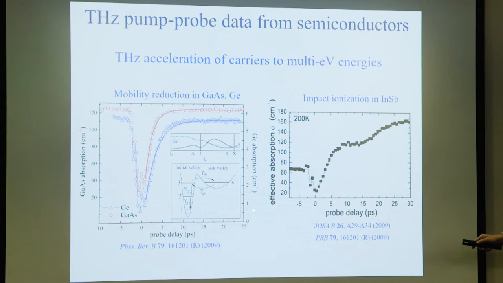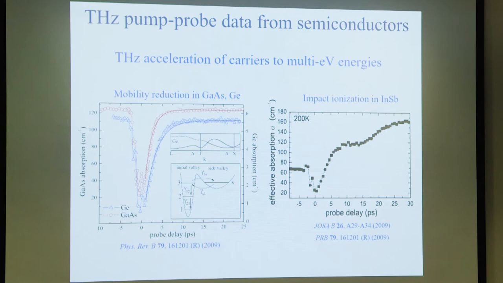Now, in some cases, that'll still happen. This is indium antimonide. It has a very low band gap. So we've energized all these carriers, and again, the absorption is dramatically reduced. Then it recovers, but it more than recovers. That's because all these hot carriers crash into valence electrons and liberate those, put them up into the conduction band as the hot carriers relax. So each hot carrier can make many new conduction electrons. So at the end, you have more absorption than you started with because there's simply more carriers than there were. Right? And eventually, of course, this will go back to the beginning, but for a moderate amount of time, there'll be many more carriers than there were, and the terahertz response is quite a bit bigger.